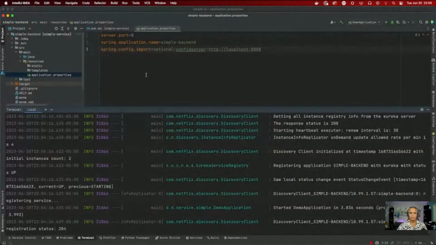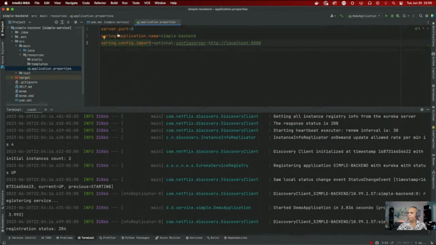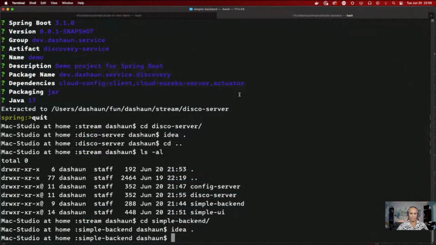Now I'm going to do one more thing. I'm going to open up another. I think I can do this. Oh, I think it'll make a new classes dir. So I won't do that. I was going to start up another instance of that, but I won't do that. But you know what I will do? I'm going to do a second backend, right?